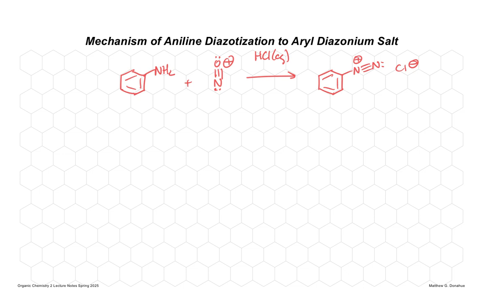So with the amine of the aniline, the nitroso ion and HCl, if you look at what we need to do in terms of writing the mechanism, this nitrogen now needs to become bonded to another nitrogen, and that's where we invoke the nitroso ion. If you look at the two reactants, what's changing is H2 and then O. So we have to remove the two H's from the one nitrogen and then the oxygen from the other. In a sense, it's a condensation that produces water and then allows us to form that reactive intermediate.